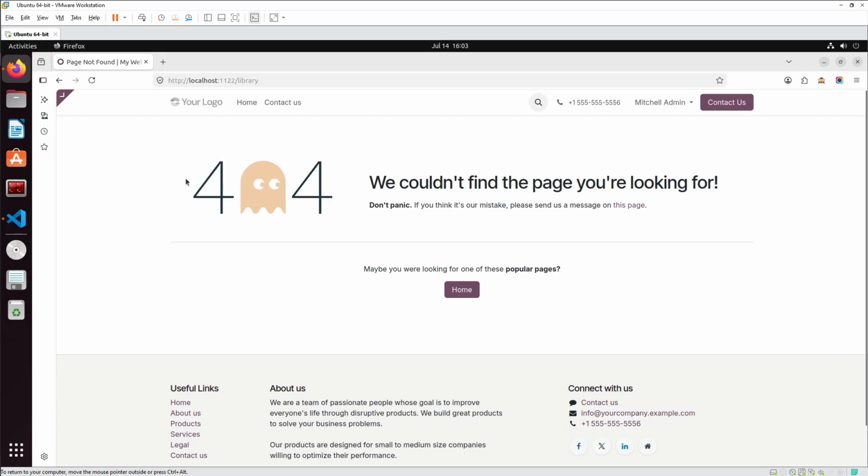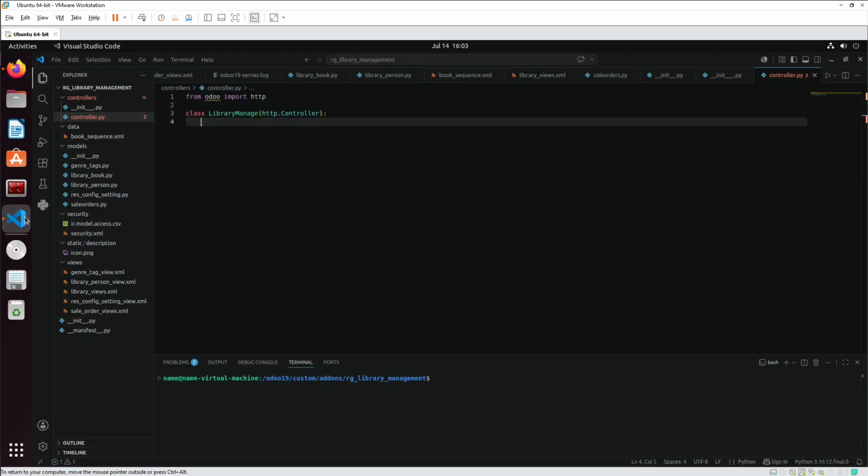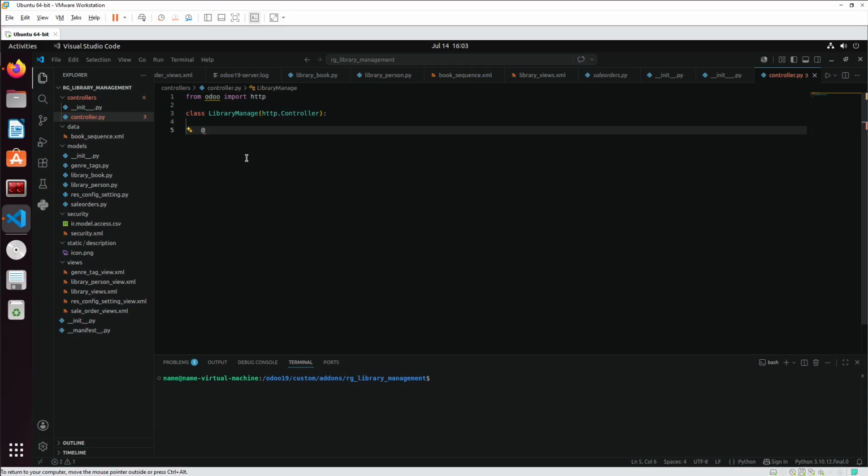So in order to do that, we will go to the code. Here first we will add @http.route, and in that route we need to add in which particular URL you want to show. So we want to show it in the library URL.